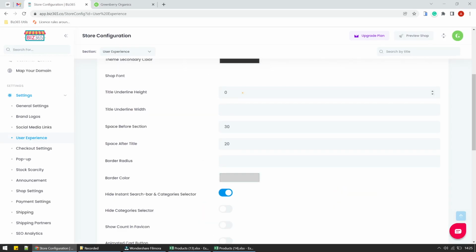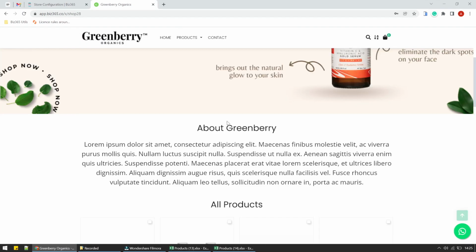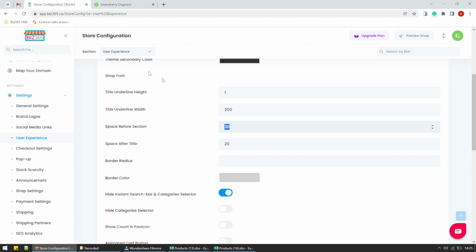If you want the underline to be there, we'll just make it one pixel height, and we can increase the width by saying it's 200. And we can increase the spacing between the title and the section. So let's say before About Greenberry, the amount of space kept right now is 30 pixels.